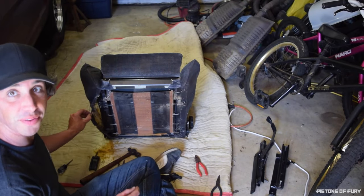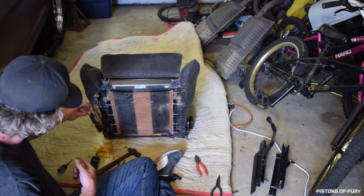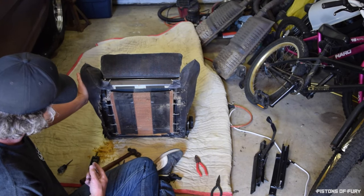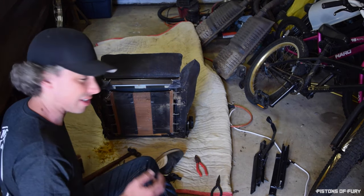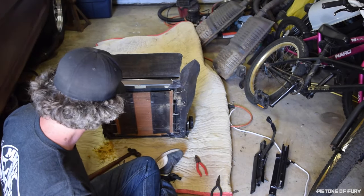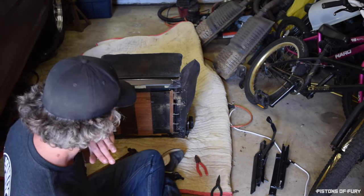Okay, I don't know if you guys just saw that. Basically, the bolsters just kind of fall apart as you pull them out. It's really nasty. It looks like they're just disintegrating. So at least the inside part of it has been damaged.